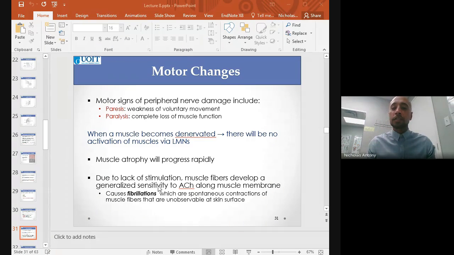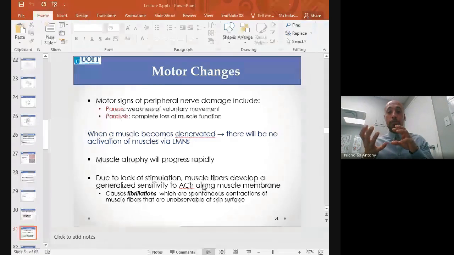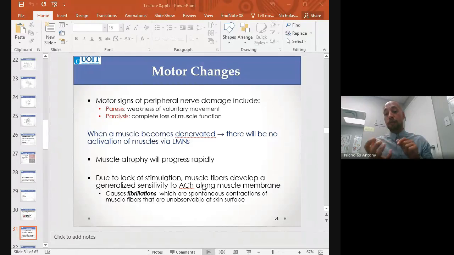Now, one thing that you see clinically sometimes is fibrillations. Fibrillations are when, with atrophy, sometimes the muscles will go into spontaneous twitches every now and then. It's not because the nerve is trying to regrow. It's because there is an upregulation of acetylcholine receptors, because the body's trying to figure out why the signals aren't getting through. So it just adds more receptors. The problem is that because the neuron's not working, the neuromuscular junction isn't sending acetylcholine. But there's always some little bits floating around. So with the increased number of receptors, sometimes they'll catch a random floating one, and you get a little fibrillation. So fibrillations are what you see in atrophy as well.